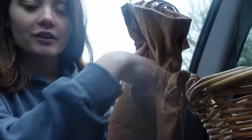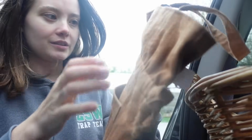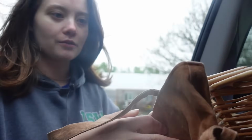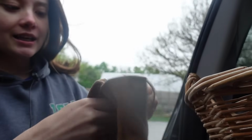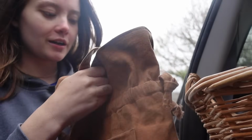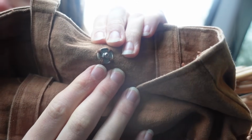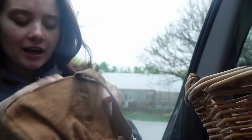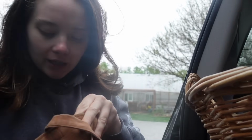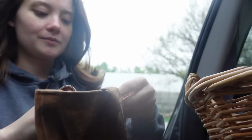With, again, another pocket. Like, it looks handmade. It's gotta be handmade, right? And then the inside has little snaps. Oh yeah, with the way these buttons are put on. See how they're kind of threaded through? It's gotta be handmade. And there's one pocket on the inside too. It's hard to show with the lighting, but it's kind of maroon on the inside.